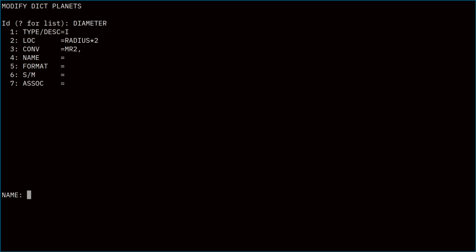Maybe we don't want to display the diameter with the thousands separator, but it would be important to keep the decimal point in the right place. So the mr2 is the important bit there. We can call this diameter. Again, display format, what did I do? I think I did 10 characters for the radius. If we multiply by 2, we might have 1 extra character after the multiplication. So I'll do right justified 11 characters. And then this is a single value field and no association for single value fields.